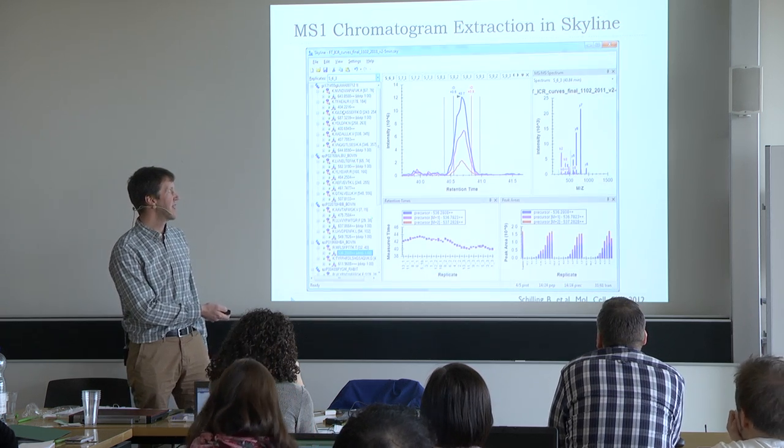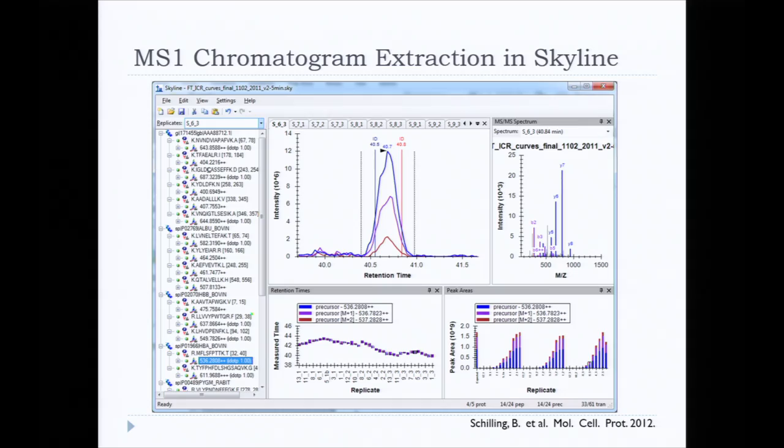This is what that looks like in Skyline. This is a data set where the three colors that you see here represent the monoisotopic precursor, the M+1 and the M+2. You can see some retention time drift. So all of the methods that you have learned so far, and all the features and techniques in Skyline, are going to apply pretty well to this data also. You get the addition of these ID spikes.